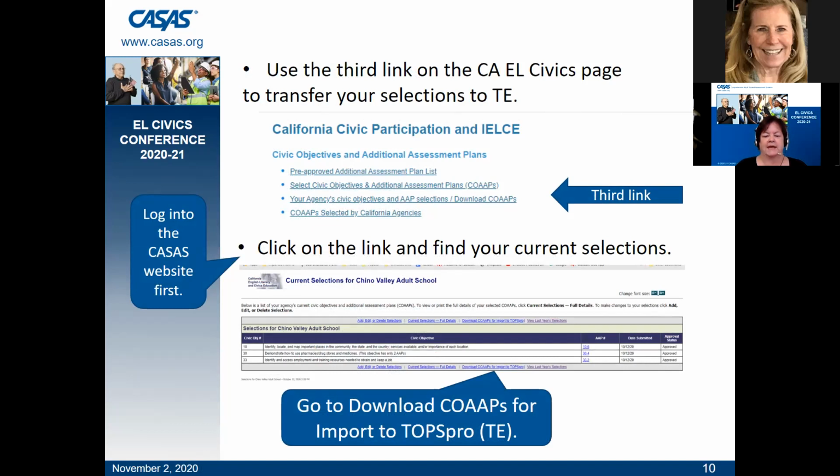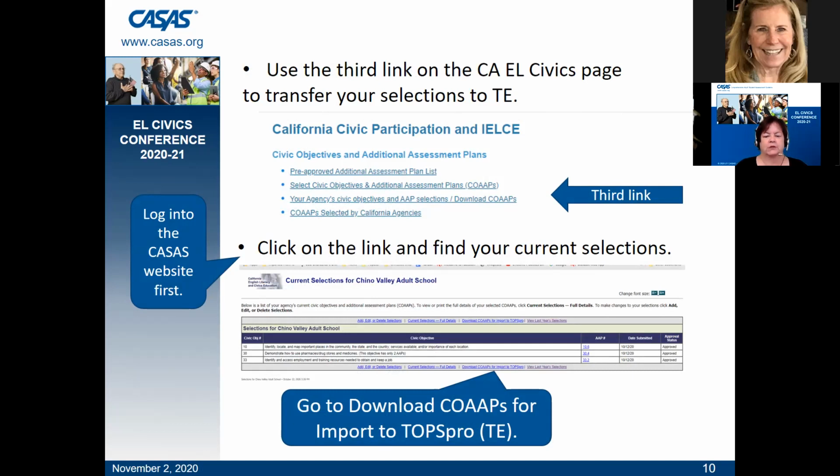So at this point, you can add, edit, or delete any of the selections. If you need to add another selection throughout the year, that's okay, up until April. And you could edit, meaning you could change it to a different selection, or you can delete something and add the correct one. If you've made a selection that you don't like, that you're not going to use, you can go ahead and delete it, or not. It doesn't really matter if you don't have any results in that, it's not going to count.